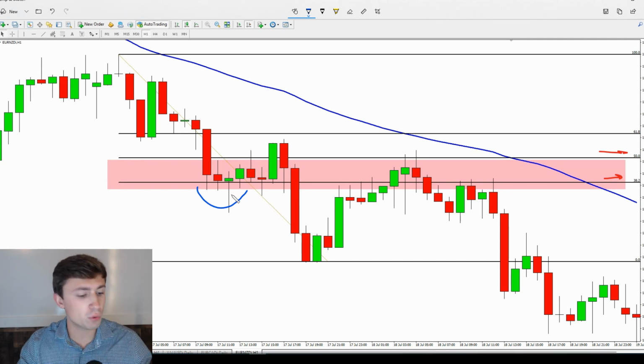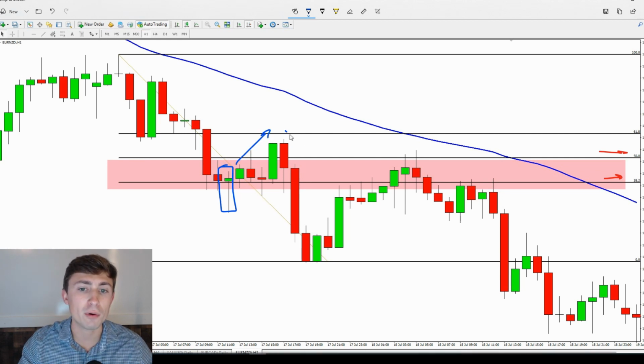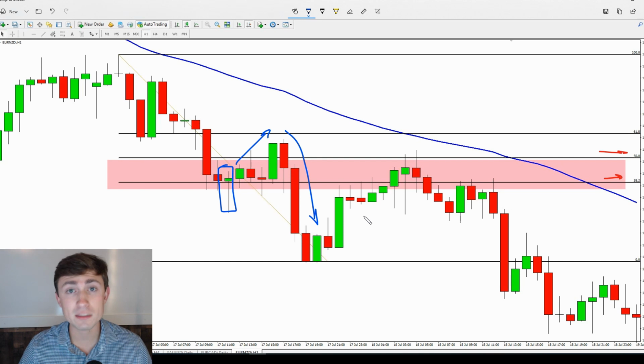Notice how price was holding this level. In fact, we had a nice little bullish pin bar there, beautiful little bullish pin bar there. We did get some sort of reaction, but overall price did fail. As price action traders, guys, the name of the game is to look for storytelling aspects of price that are going to give us some sort of an edge, right?